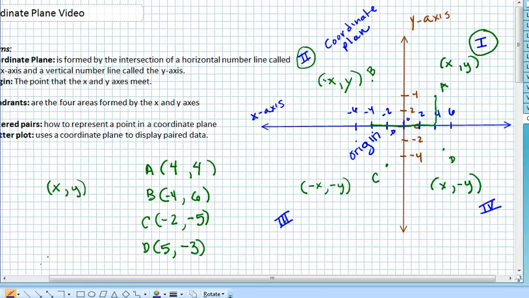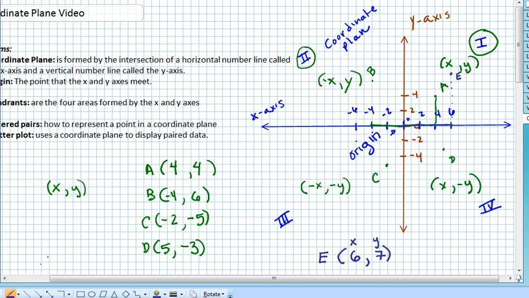Finally, let's find a point when given directions. Let's say I have point E, and let's say point E's location is at 6, 7. Remember, x is my first and y is my second. So I'm going to go right 6 because 6 is a positive number. So here I'd go right 6. That would bring me to here. And then I'm going to go up 7. So 1, 2, 3, 4, 5, 6, 7. And this point puts point E right here.